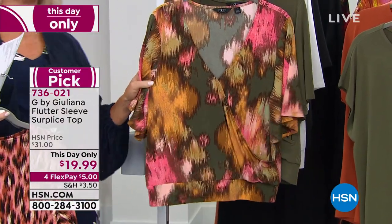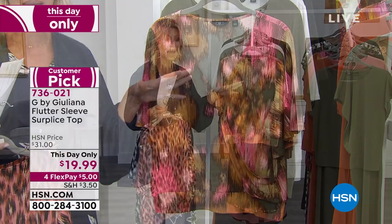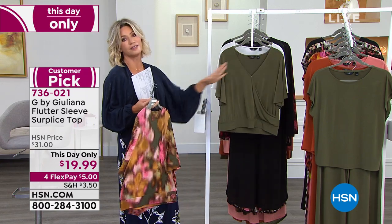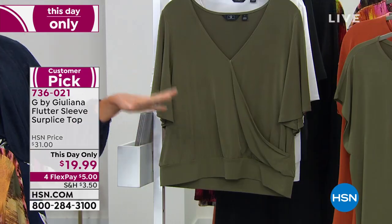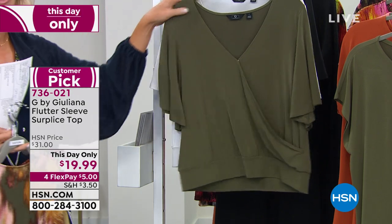Then we're gonna move here to the olive floral. So you've got the pinks and the greens. This is going to match back, ladies, to our three-piece set we're gonna be sharing with you next. I wanna point that out. Olive. The world has been loving olive this year, and I can see why. Every skin tone looks great on it. It's that new alternative to gray.